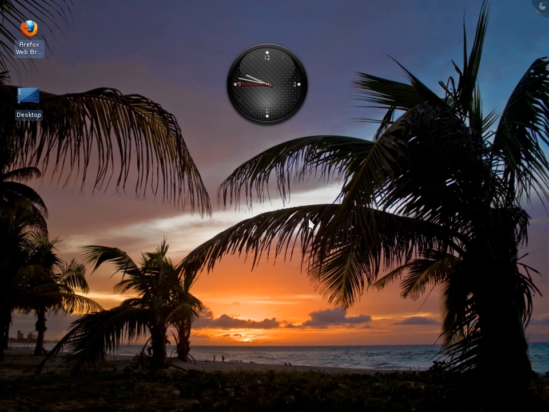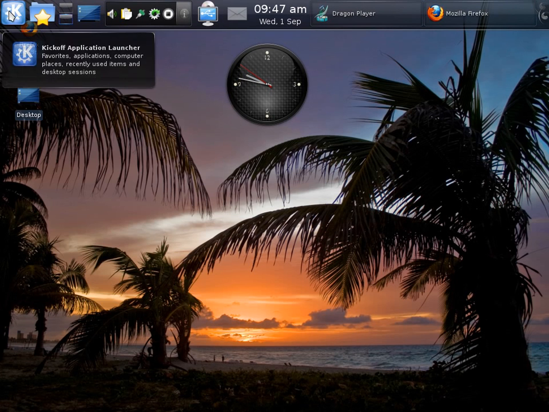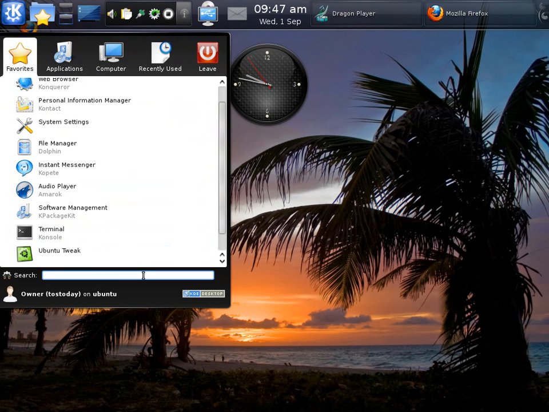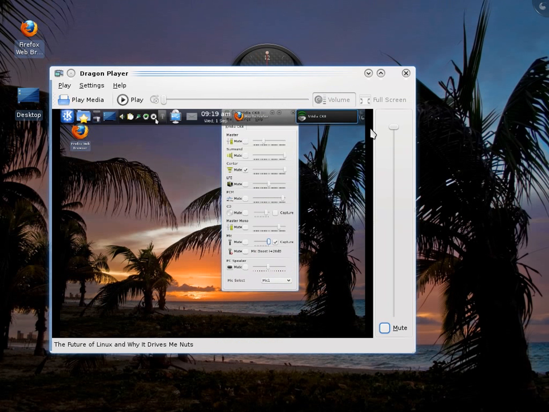Some of you know about the issues I have with HD video. I tried it in this version of Kubuntu using the Dragon Player. It actually plays the HD video much better, not 100%, mind you, but as far as HD video on my single core machine, playing it in Kubuntu in Dragon Player played it much better. It was less choppy, more fluid, not quite there 100%, but much better in the previous version of Kubuntu versus the new one.